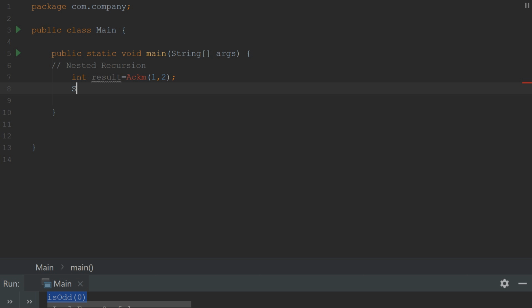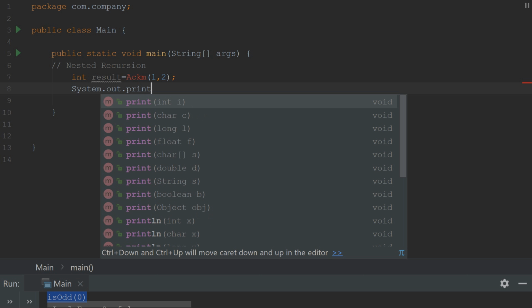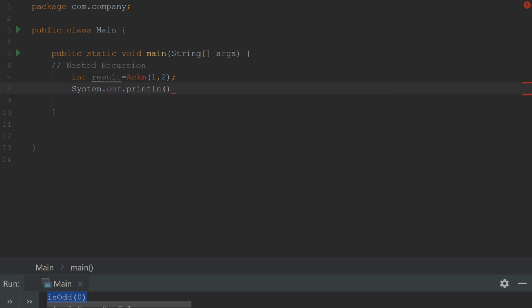Then I am writing the output with system.out.println: the output of the Ackermann function of 1 comma 2 is result.